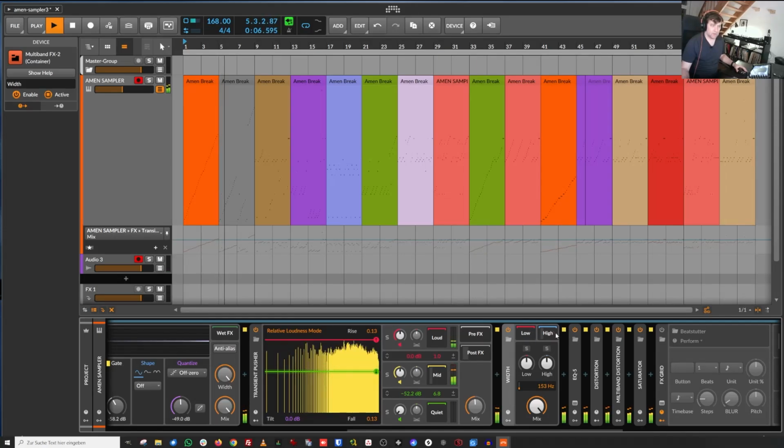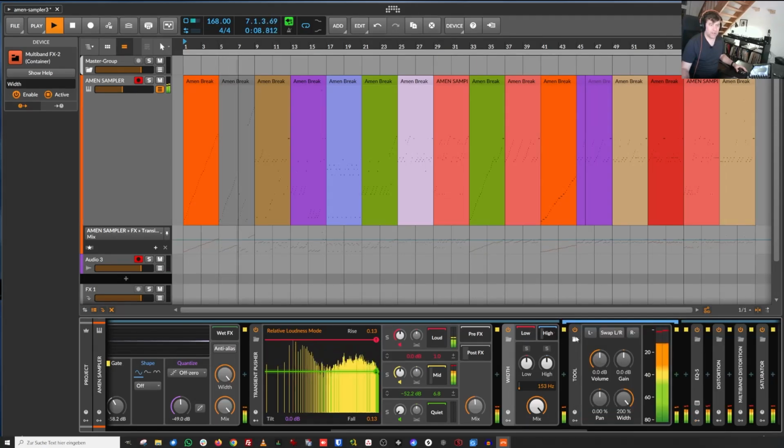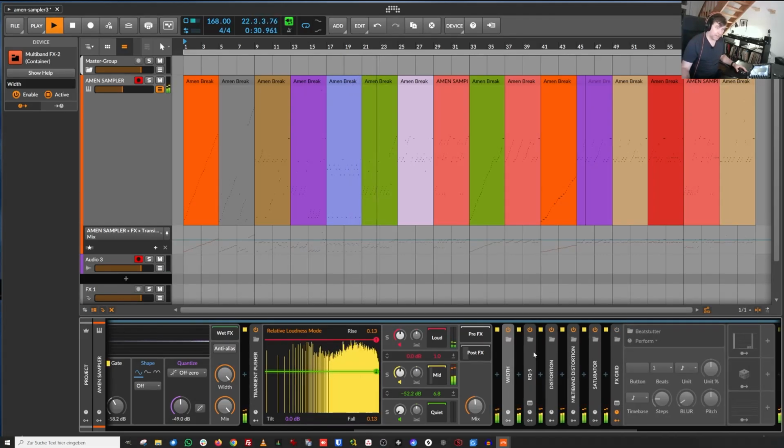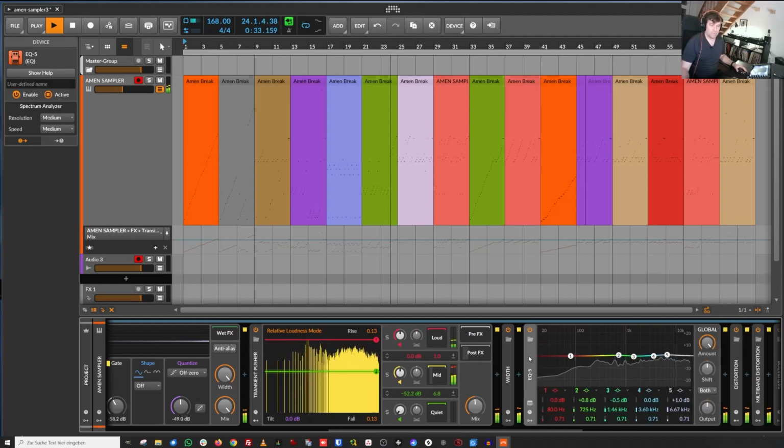I chose to have this just on the frequencies above 150 hertz. So every time I use those kind of effects, I keep the bass more or less the way it is, or at least in mono, and widen from 150 hertz upwards. That's the reason why it's in these multi-band effects chains. The same with, no, not the same with the EQ. You have a standard EQ here. You can change it to your taste at any time, of course.